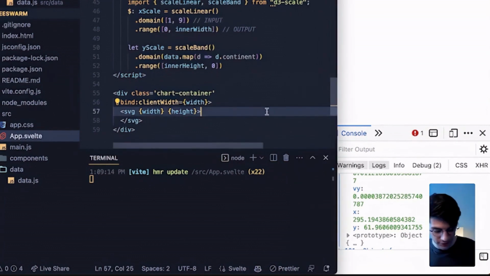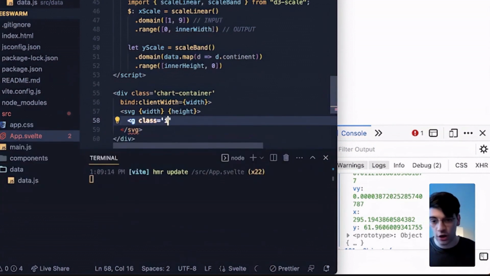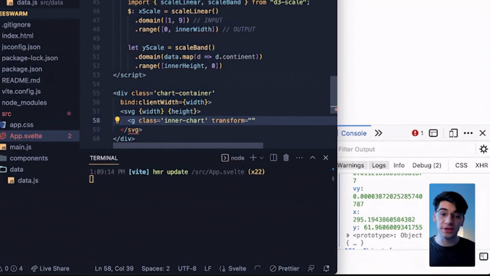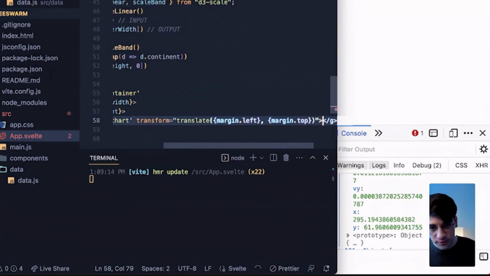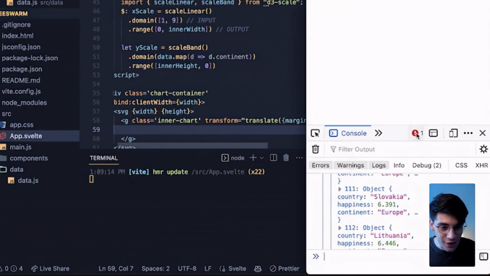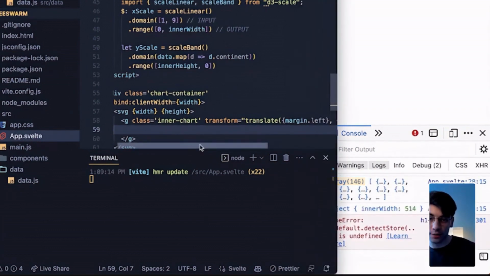So for our final step of this lesson, let's go ahead and render these circles using their newly scaled values. And we're going to create a G element that accepts the inner chart. And let's call it inner chart so that we can remember this. And within this chart, we want to transform its position to the right, the equivalent of margin.left, and down, the equivalent of margin.top. We're going to open and close this G element, and the question is, what do we want within each block? What do we want within the inner chart? And the answer is all 146 circles rendered according to their X and Y position.